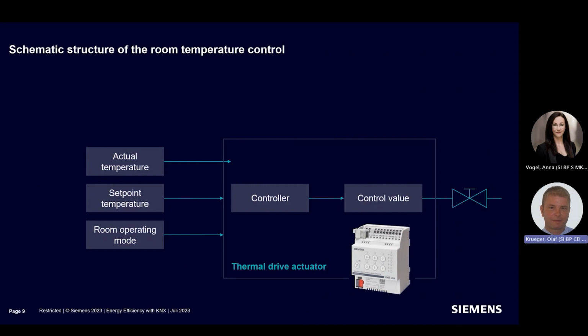Since the presence detector is also equipped with a temperature sensor, this measured variable is also considered. To detect the actual temperature as accurately as possible, several measuring points in the room should be evaluated and the values of the different measuring points rated accordingly. Detecting the actual temperature via a room control unit near the door can be inappropriate. The lighting or also heated or cooled ceilings can influence the measured value of a presence detector on the ceiling.